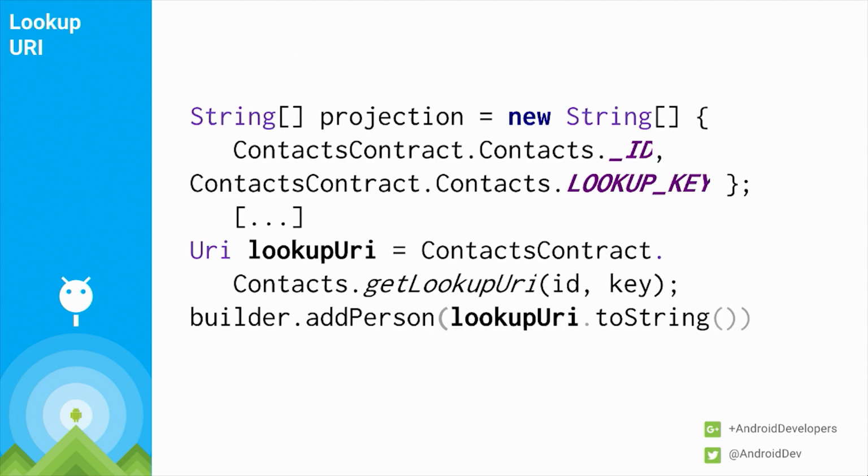So if you're already dealing with the contacts database for some reason, if you're a social app and you're doing contact syncing or whatever, you already have tons of code for the contacts manager, right? So this is a highly abbreviated sample because otherwise it would be like 5 slides. But the key bits here are when you go to do a lookup on a contact, you have to ask for this thing called the lookup key. And that's something you normally wouldn't have pulled out. And once you have it, then you hand the ID and the lookup key to this static function called getLookupURI, and that builds a URI for you. And then you hand us that.